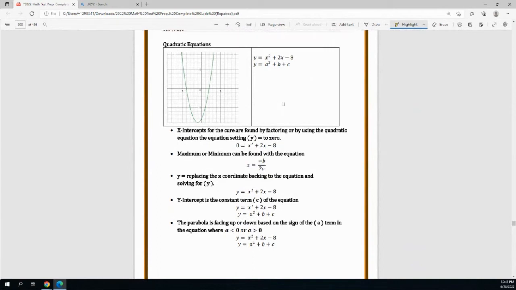Working with quadratic equations. So on the test, this is kind of the higher piece of the algebra that you might have to deal with when it comes to your graphing. So let's go through a couple of concepts here, which might help. We have talked about the quadratic equation itself, and I'm going to go ahead and write that out, okay?